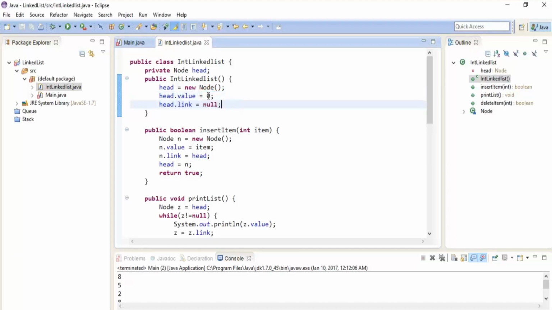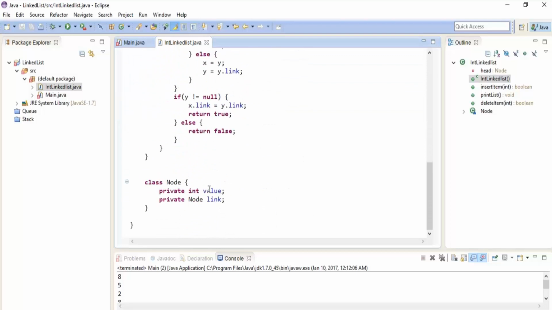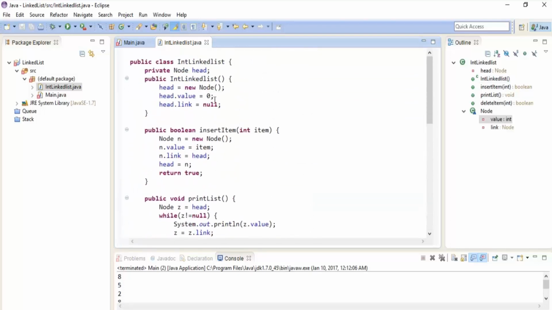This is the first node that is created, but we haven't sent any value. If we are working with objects, then overall this will be the object type, and this will also contain null, because objects contain null but not primitive integer or decimal type values.